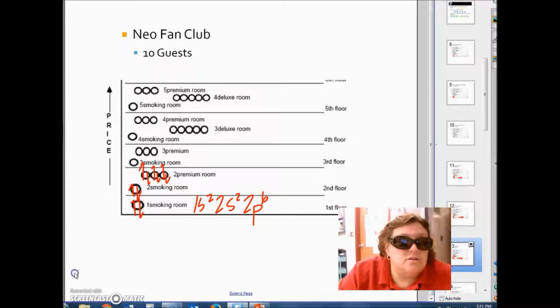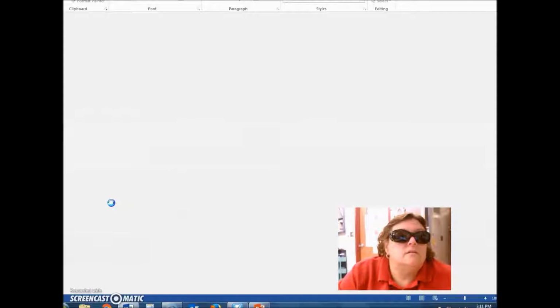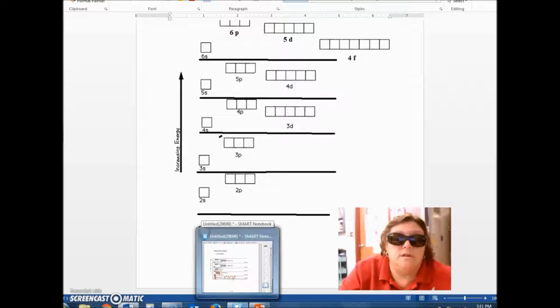Now, in your note section, there is a sheet. The sheet actually looks like this, but it's similar to what I'm using. Feel free to take that sheet out of your notes, stick it into a plastic sleeve, use a Crayola marker on it, and you can write and wipe on at your discretion to help you with plotting these in. I will have these available for you should you need it in class.